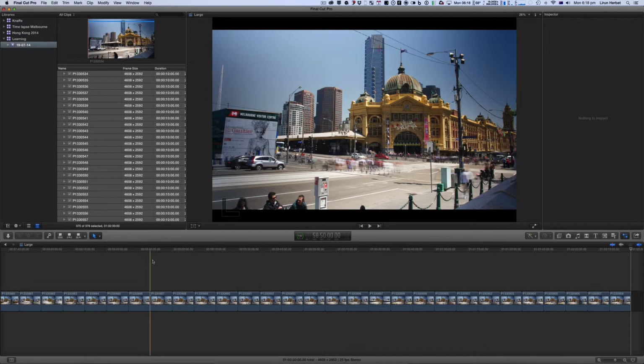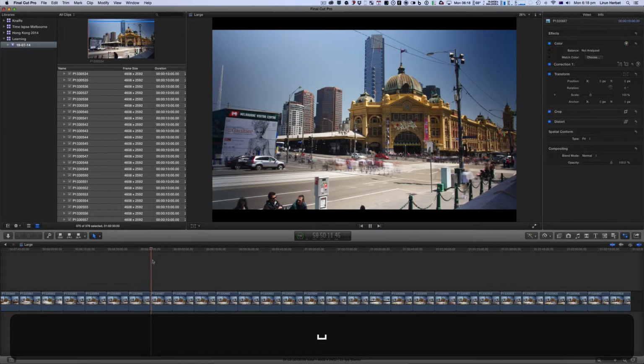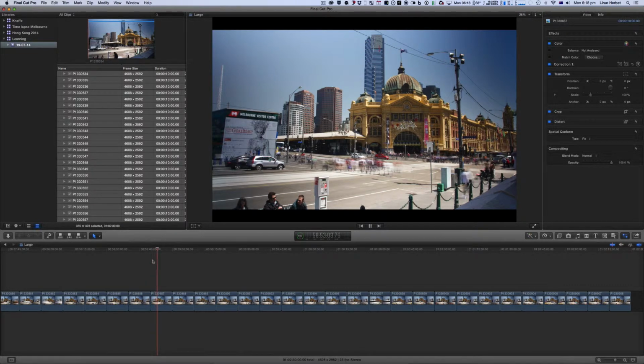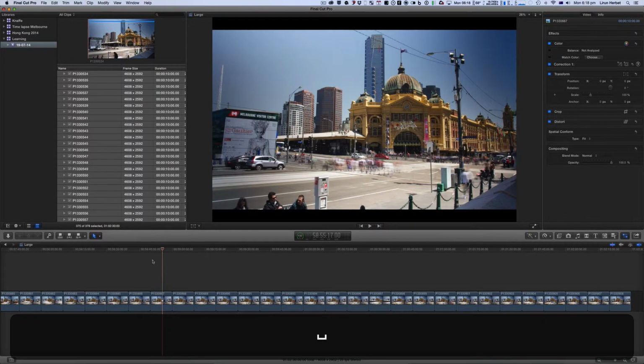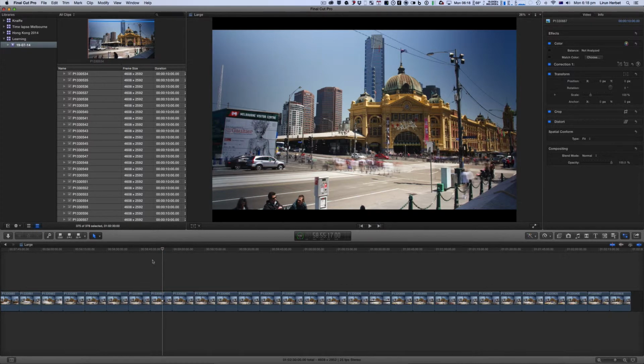Now that's not going to create a particularly dynamic time-lapse, and I'll just click on play to demonstrate that while I talk. Not a lot going on, as you can see. So we want to make the length of each of these photos a lot shorter. Generally you want to make them either 1 frame long or 2 frames long. The reason why you go 2 frames long is a friend of mine, Cedric Robertson, gave me this tip. It helps with the movement. Sometimes making each photo 1 frame long can stagger the movement a bit. So experiment with how long you want each photo to be, but generally you don't want them to be more than 3 or 4 frames at the most. So play between 1 and 5.